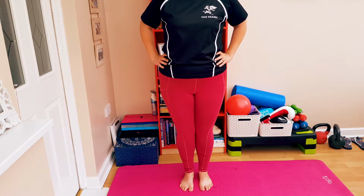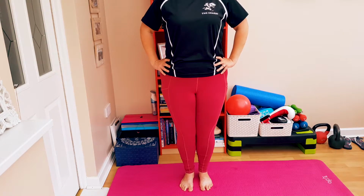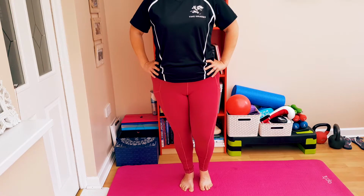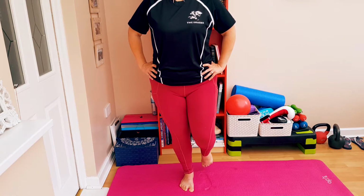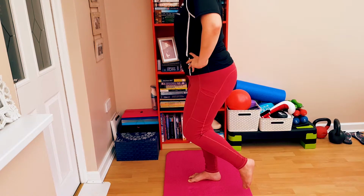Start by organizing your posture with feet close together until you feel balanced and supported. Transfer your weight to one leg, let's say your right leg, and with both knees soft, lift your left foot off the ground. Find your balance again before starting the movements.